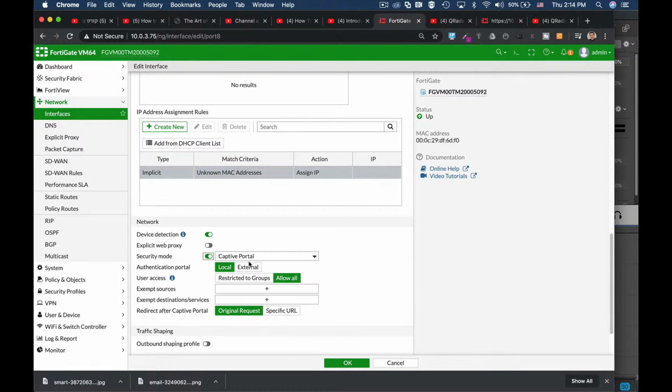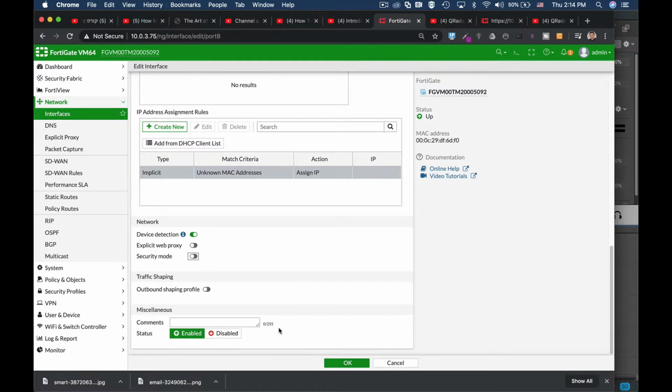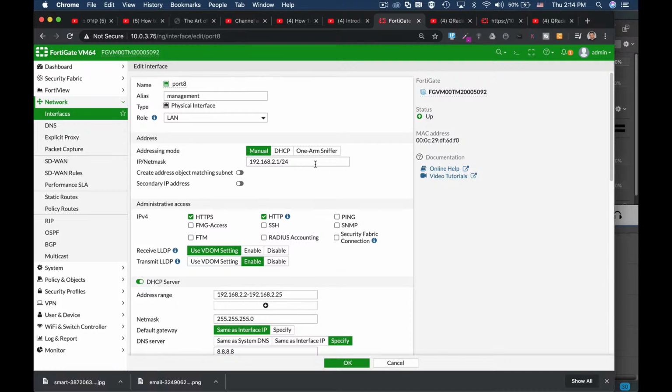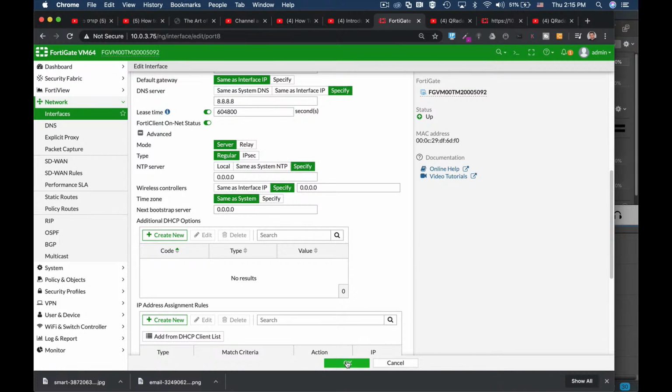You can enable a captive portal, so if you have outsourced employees and you wish to pop up a landing page with user credentials, you can also do that, but we will skip it for now. So this is the basic configuration of the interface.